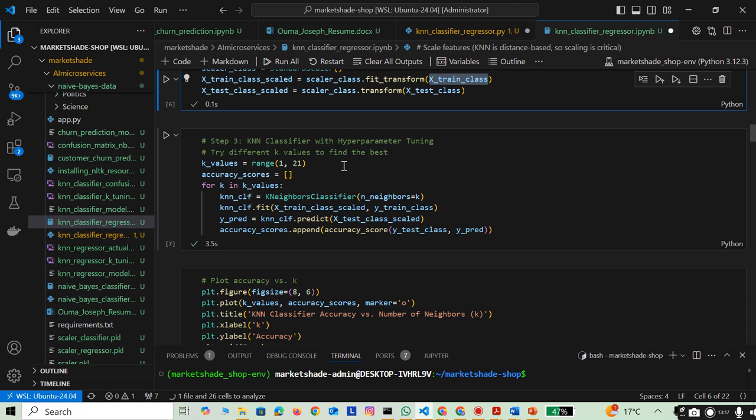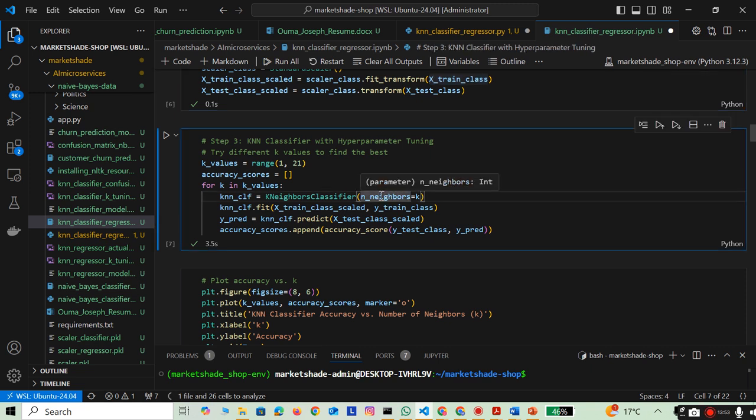So you know what you are going to do. We are going to use a for loop to calculate the accuracy and append it to the list until we find the accuracy score for all the 20 values. So for k in k values, so it means for a number in the range of 1 to 21, 1 to 20, sorry. Range of 1 to 21 basically means the numbers 1 to 20. For the KNN classifier model, you just call the KNeighborsClassifier with n_neighbors equals k.